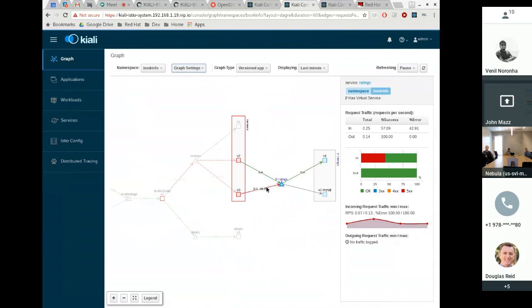Here's where the fault injection lies, and you can see this is the arrow where the request got rejected. That's what the red arrow is saying. So there are some faults here. But the point is, I'm showing requests, successful or failed, going into the ratings service. And then for those that succeeded, you can see them coming out and getting replied to here. That's what the green edge represents.